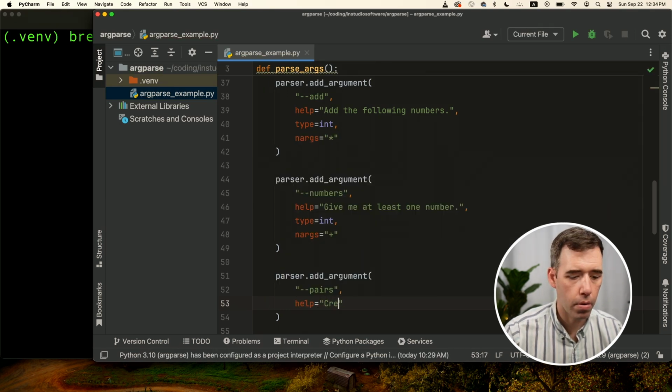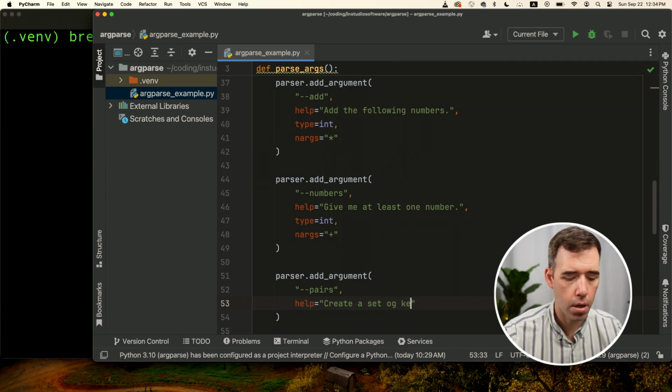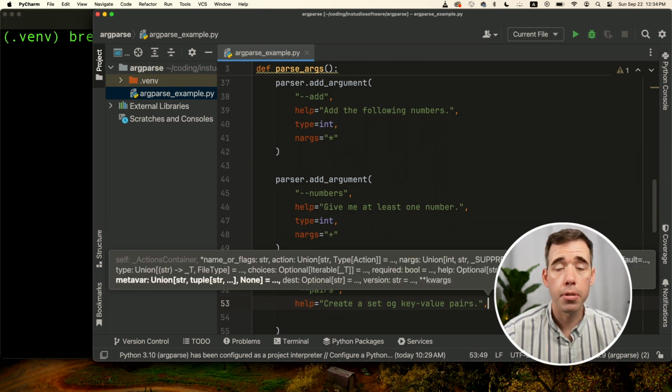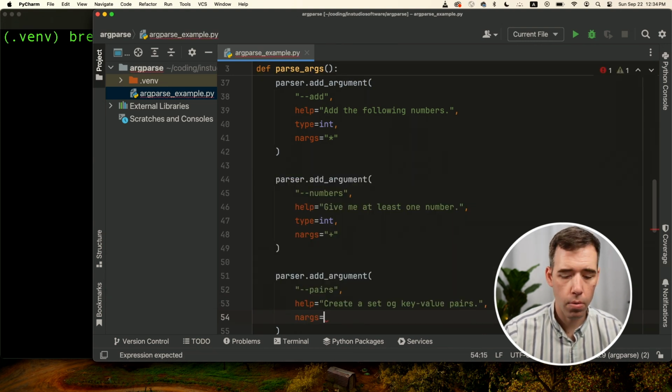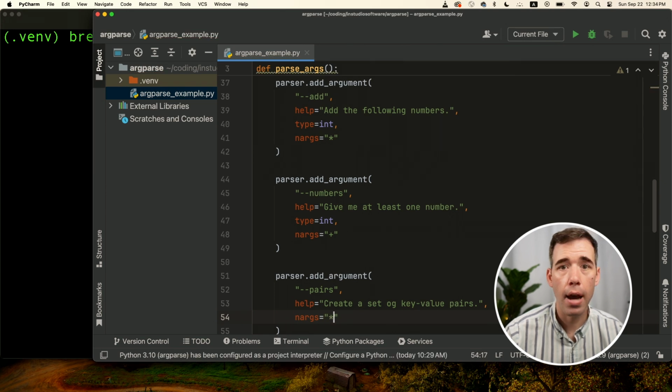And we're going to do "create a set of key-value pairs." And then we want to be able to do 0 or more of these pairs. So we're going to be passing it nargs is equal to star, like we have done before.